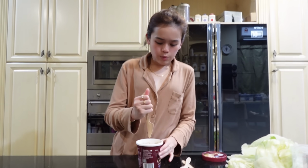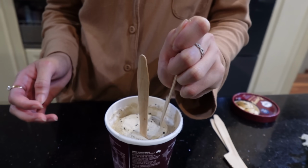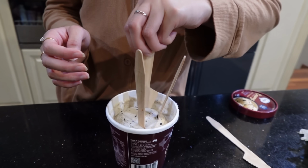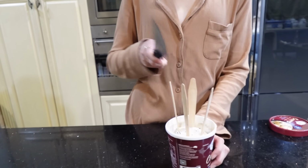I can finish this whole tub by myself, like share with. Usually you'll use like a ice cream punya spatula kat end tu, but we don't have that, so we're gonna improvise with this. So we're gonna poke 4 of it. 1. You see where I'm going with this. 2. 3. I bet you guys are so confused, kan? 4. Okay. I already did 4, so all I have to do is literally, it says just to cut this in 4, and then you'll get your own like popsicle of ice cream.